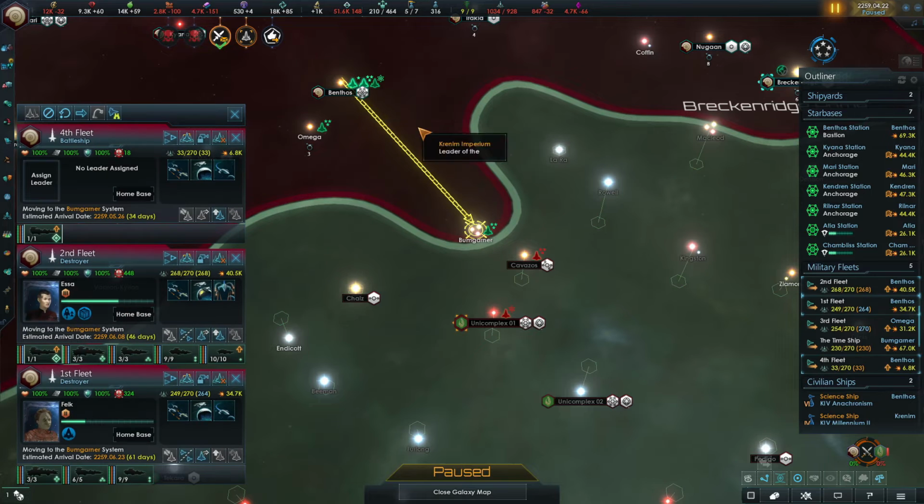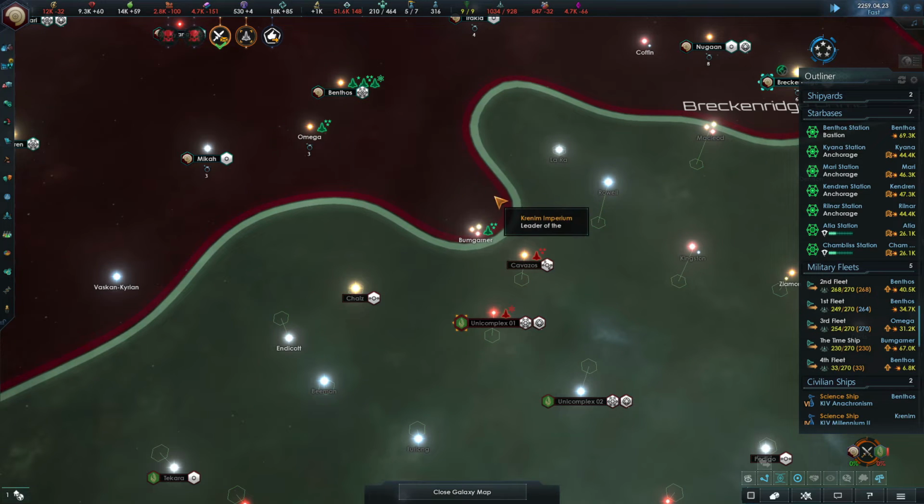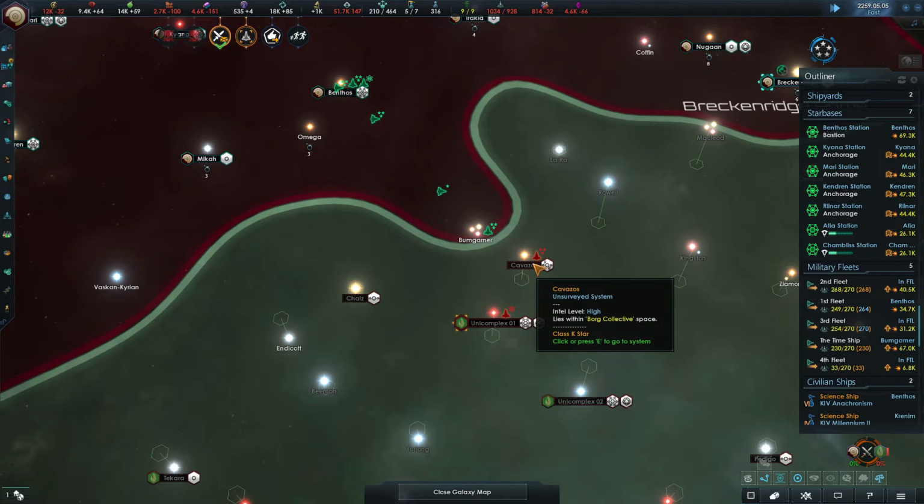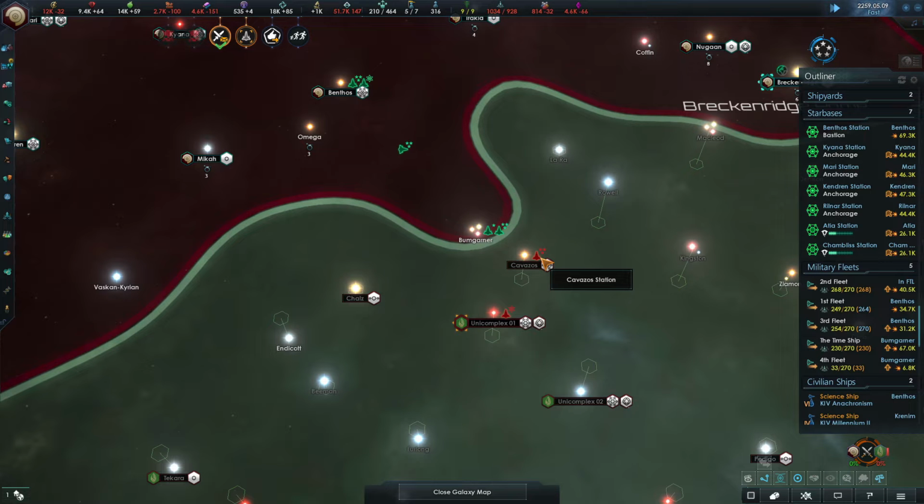Okay, uh-oh, this is not good. So you guys are on the way, so hopefully we can... Wow, 100k fleet. This is not good. I can't believe they have 100k fleet already there.